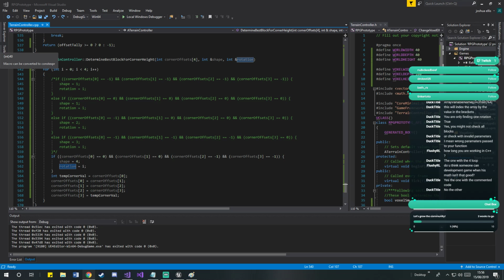So let's see, return by reference in C++ example. So returning reference.